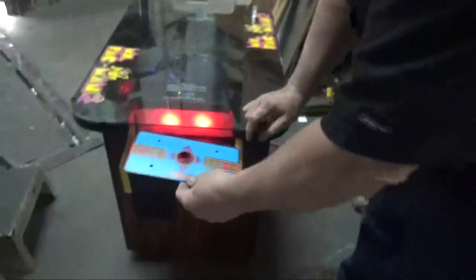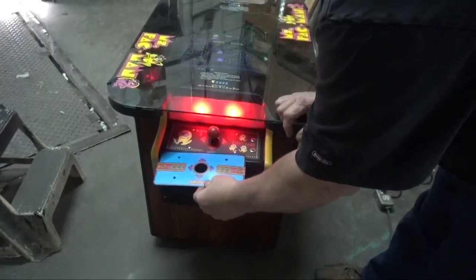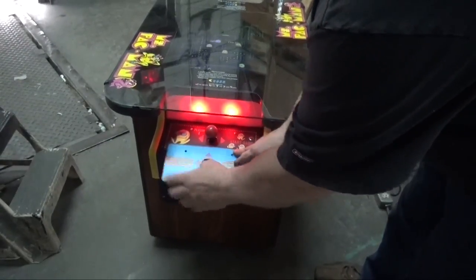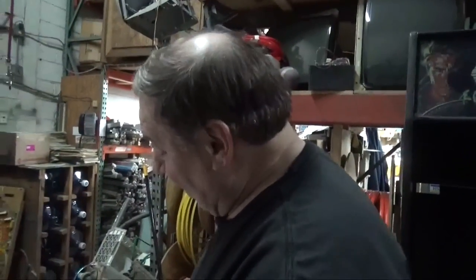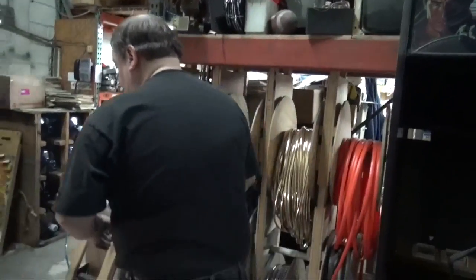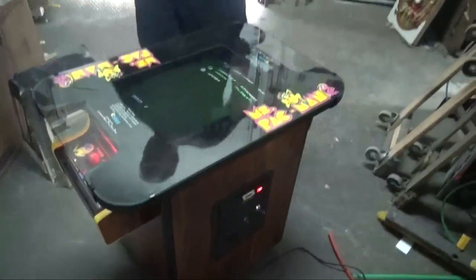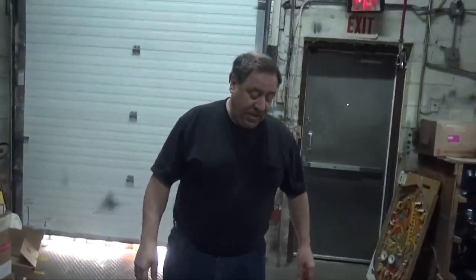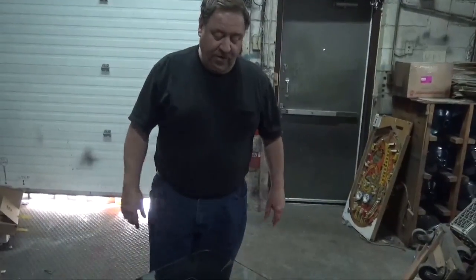This is a Miss Pac-Man control panel. It will fit the same joystick. See the holes match up? But you can see how much smaller it is. So everybody's gonna go home and measure now. So maybe your Miss Pac-Man cocktail was a Pac-Man, but the coin door is a surefire giveaway. One coin slot, you had a Pac-Man originally. These were made in 1980. Miss Pac-Man had the bigger regular door.